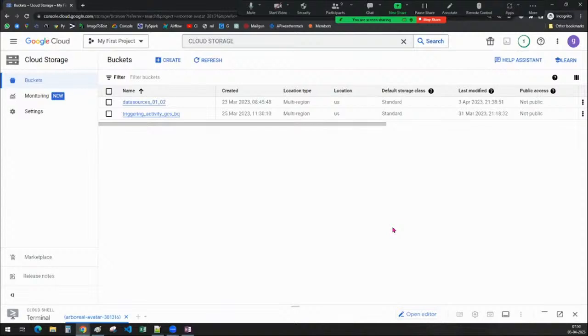One more thing you have to understand: Cloud Shell is a small machine. When I say a small machine, it has only 5 GB of persistent disk storage, and a virtual machine will have a lot of storage. Say I want to move a 10 GB file to a virtual machine.